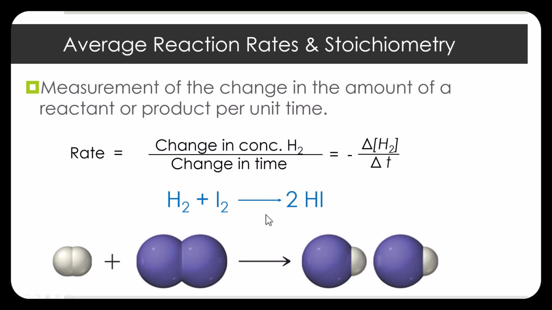Or another way of saying this is we want our rate per mole, right? We don't want to know how fast we can make 2 moles. We want to know how fast can we make 1 mole. So as we're getting used to writing these rate equations, we also need to address this 2 in front of the product, because we want to take the rate per mole.